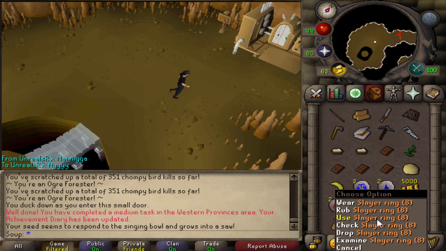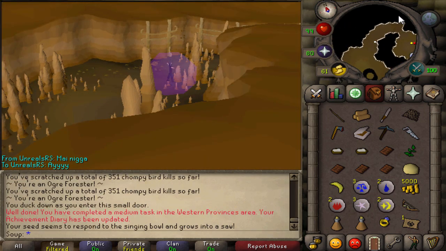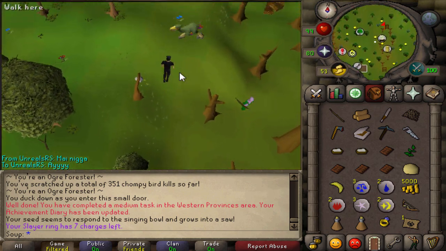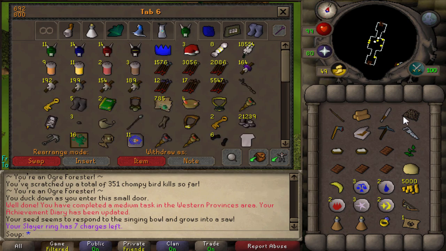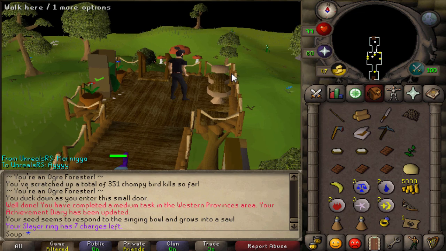Now we're just gonna head and use our Slayer Ring teleport to get to the Stronghold Slayer Cave because it's quicker. And we're gonna go ahead and use the bank. Just climb up this staircase. We're gonna quickly bank our Crystal Saw just because we don't really want a full inventory all the time, just in case. So I'll put that into my useless tab. And let's go ahead and head back down.